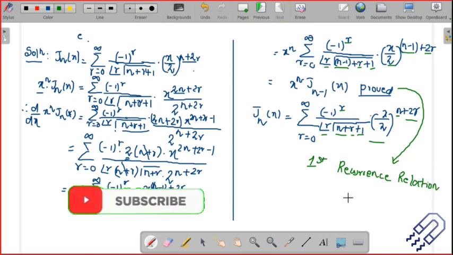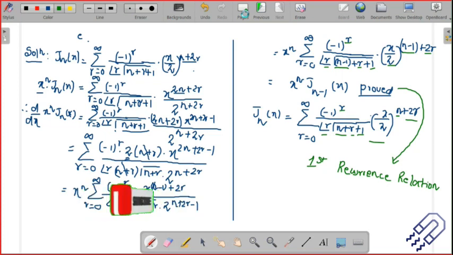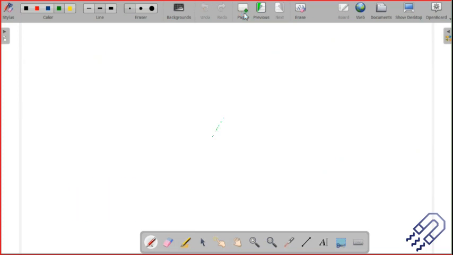That means if there is a first recurrence relation, there should be a second recurrence relation as well. And I'll give you a total here. We have got 5 recurrence relations. It's very important from your examination point of view and test point of view and everything else. So we are going to discuss 5 recurrence relations, out of which 3 you are going to derive. It's going to be very long. But then the other 2, you can easily do if you remember the first and the second recurrence relation. Having said that, let's just do the second recurrence relation now.